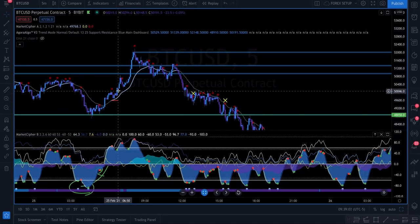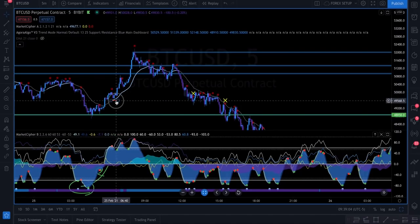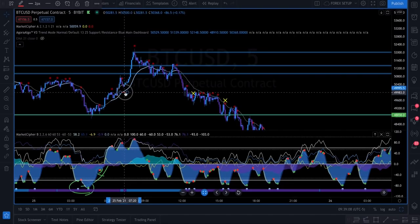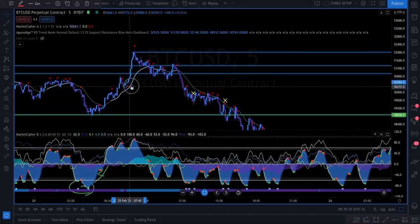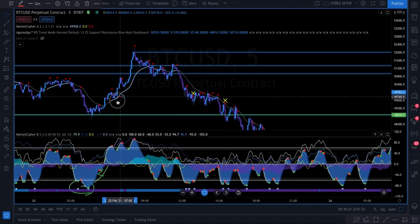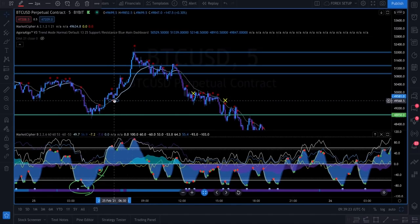As the candles move and the 21 EMA moves, you can just move your stop loss under the 21 EMA, right? You can just keep moving it under the 21 EMA. A lot of people don't like to do that because crypto can wick down real quick. But if I'm scalping, maybe it's because I don't have enough confidence yet, but I would rather be in a small gain than a small loss. That's just how I roll.